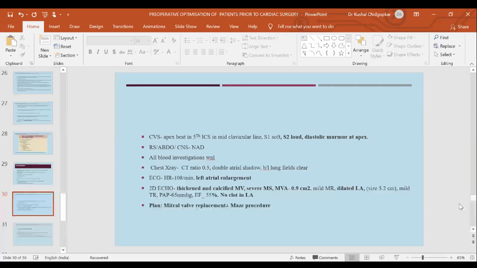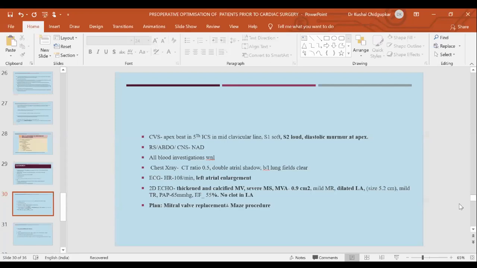So this patient is, I think, high risk according to you? Yes, sir, it is high risk. The mitral valve area is 0.9, isn't it? Yes, sir. There is severe PH, mean pulmonary artery pressure. What type of PH is this likely to be? I mentioned it in my presentation.